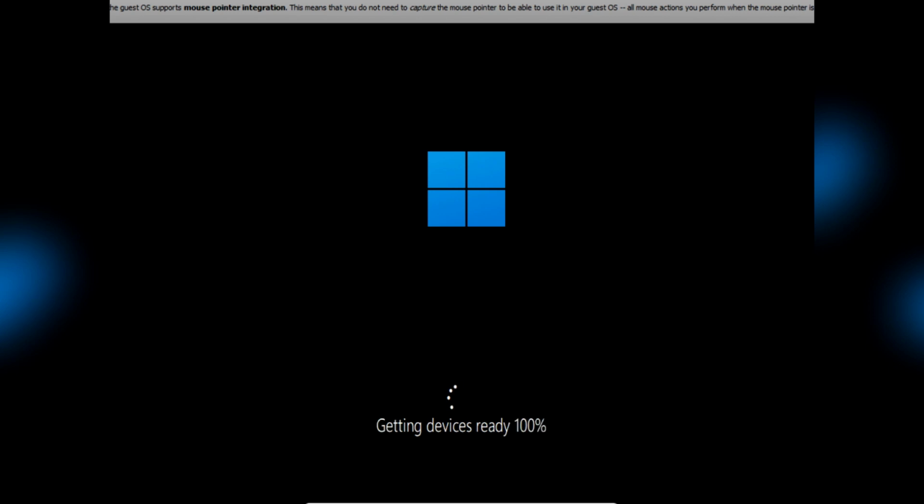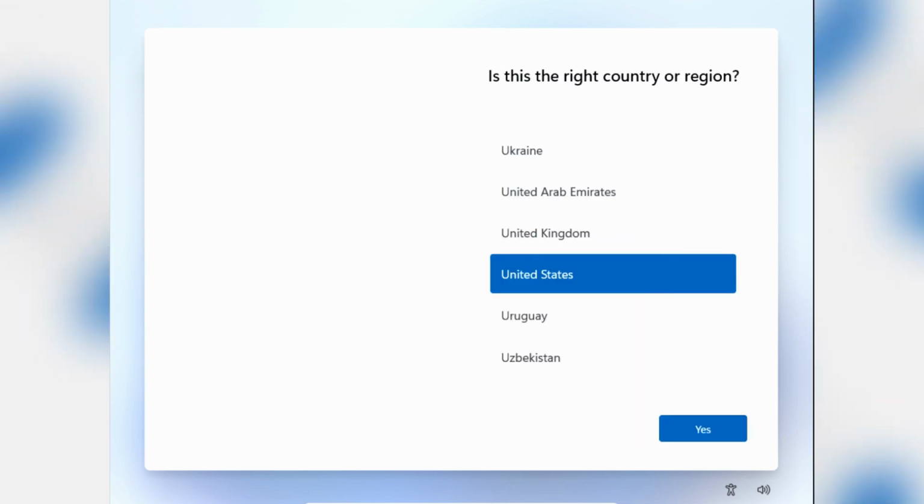Getting ready. Now you can see the first new boot interface.